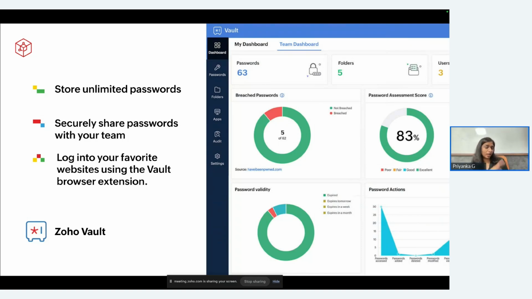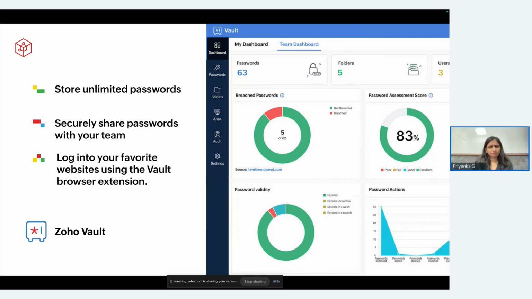And Zoho Vault, to explain about Zoho Vault, I also have Lindsay with me, who's going to give you a lot of brief about this particular product. But here, Zoho Vault is available for you to save your passwords. And passwords are quite important for us, isn't it? That's the first layer of security for any of our accounts. So we have to make sure those passwords are not leaked and kept in a secure platform. And that's going to be Zoho Vault for you.